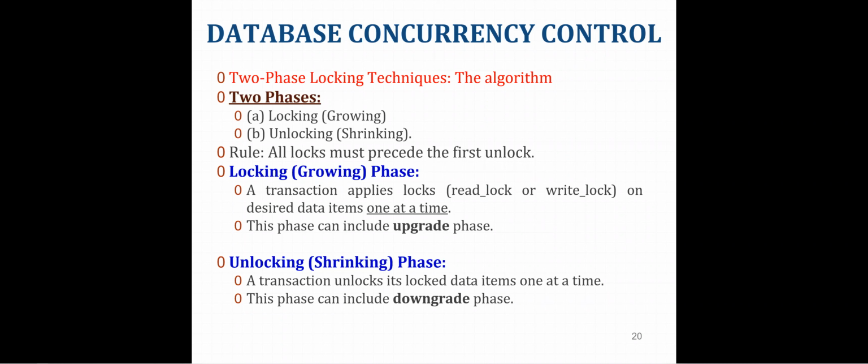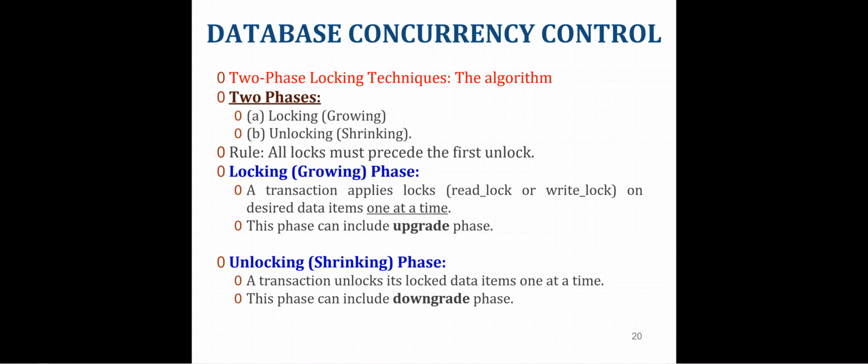And then when you start to unlock one item, you cannot lock items again, okay? So you lock item X, you lock item Y, item Z. And if you unlock item Z, from this moment on, you cannot lock any data items anymore. You just have the unlocking option available to you. So if you want to lock more items, you keep waiting. Do not unlock any items till you are sure that you don't need to lock more. Then you start unlocking or releasing.